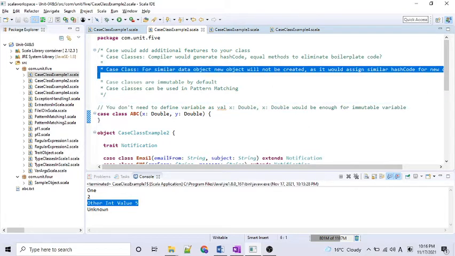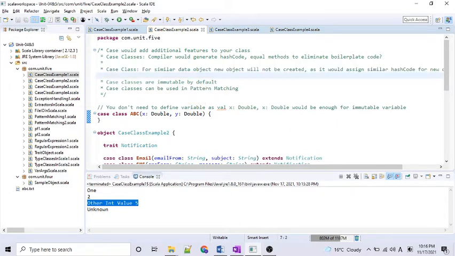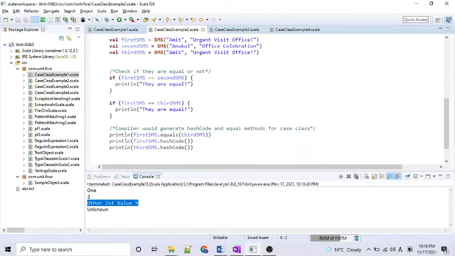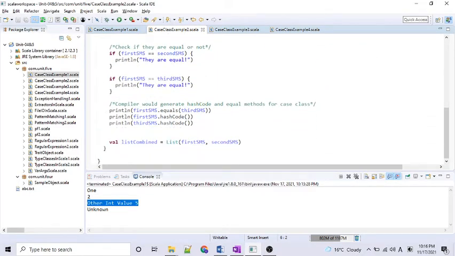For the same data, it would have only the same hash code. That is what I'm trying to show over here. As you can see, we have different objects and we are trying to figure out the hash codes of these different objects.